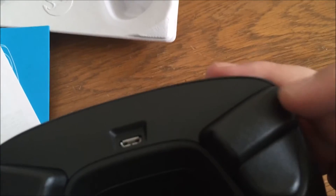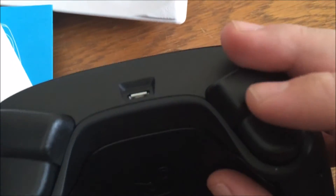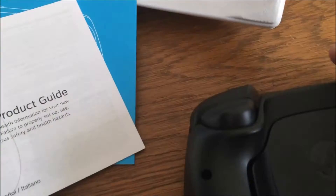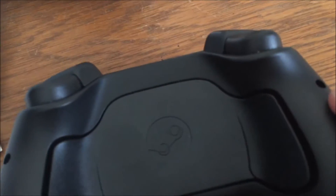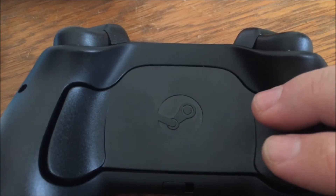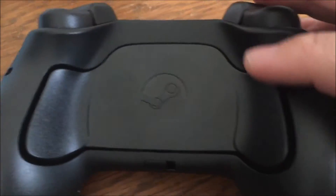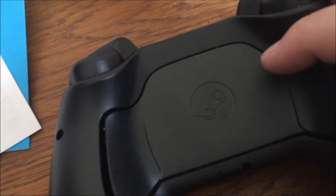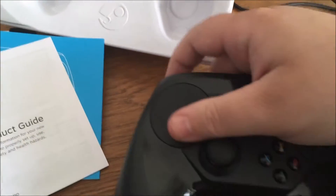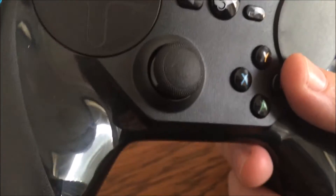So you've got shoulder buttons up on top — kind of like your left and right trigger and left and right bumper, like an Xbox controller, same over here. But then, now these are separate: you have a third set of underside buttons. You've got like an L3 and R3, these long ones right here. That could be kind of interesting. So if I hold it like this, you get a couple more buttons on the back, which is kind of comfy.